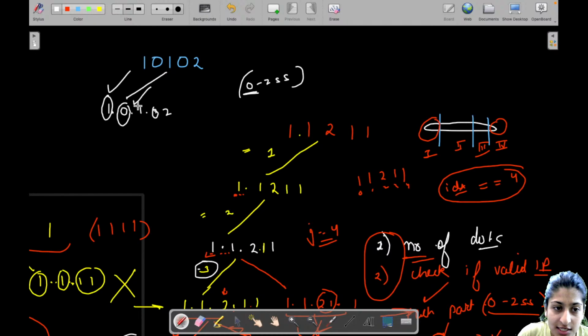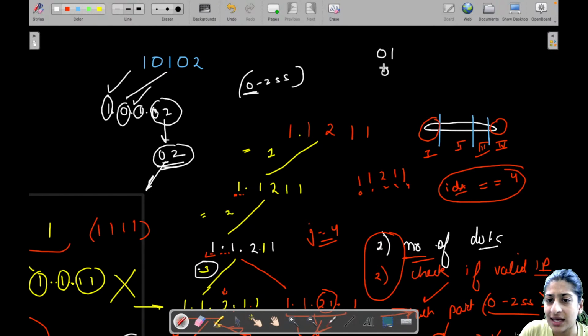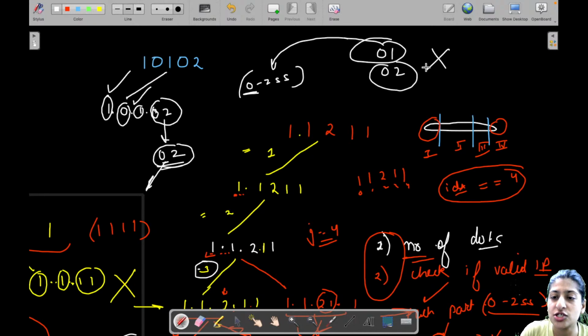This is valid. Then I have 02. Now you see this part, which is 02. Is it of length 1? No. It is of length 2 with a leading 0. So I cannot take these numbers. Do these numbers lie in this range of 0 to 255? No. That is why such a string will not be valid.